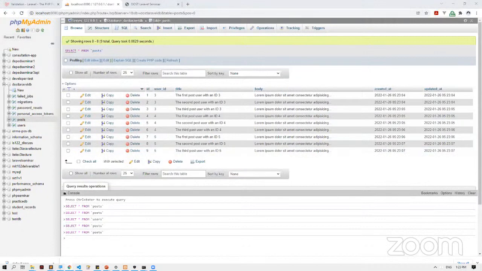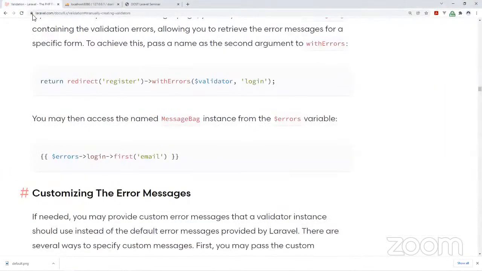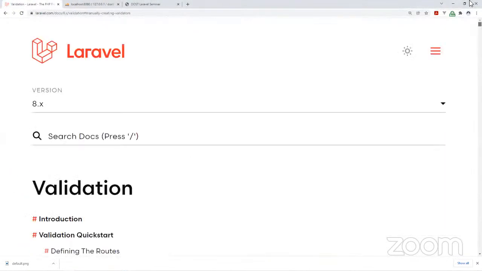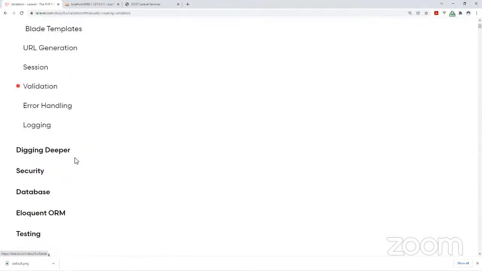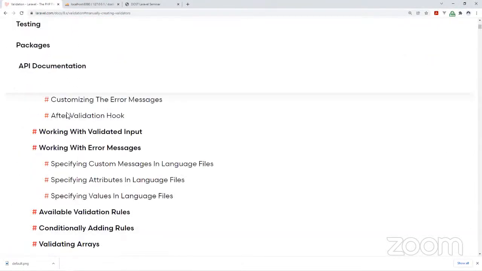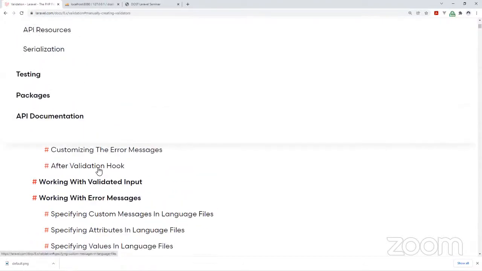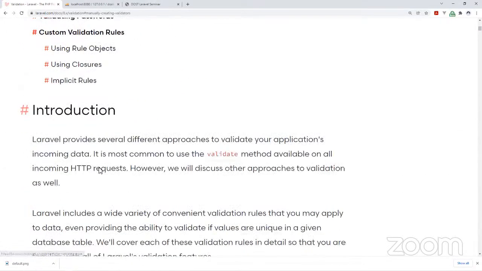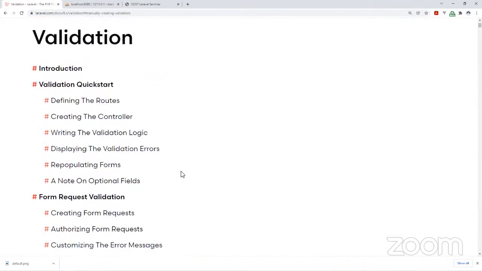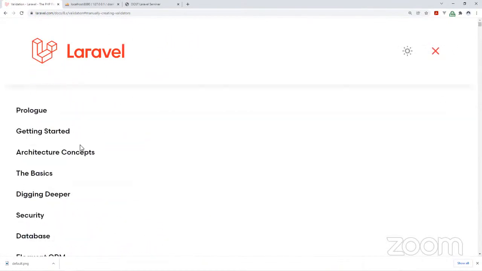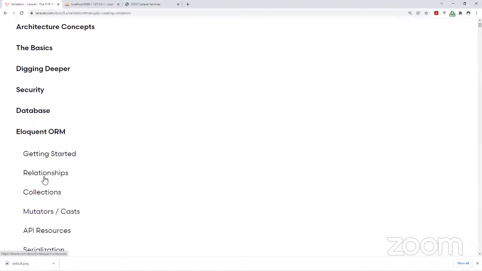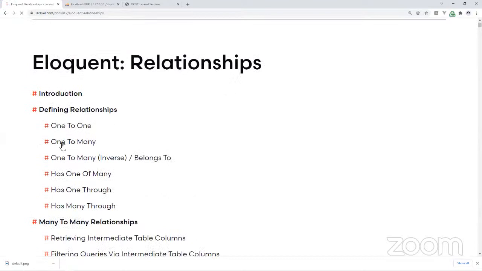Okay, so now the next thing that we will configure is the relationship of our model. So in Laravel, we have this ORM or the object relational mapping, and relationships like one-to-one, one-to-many.